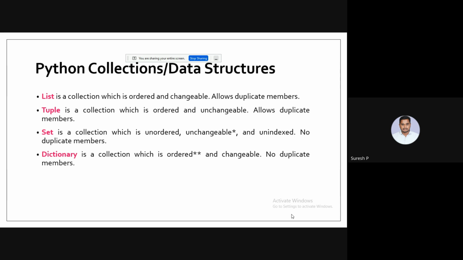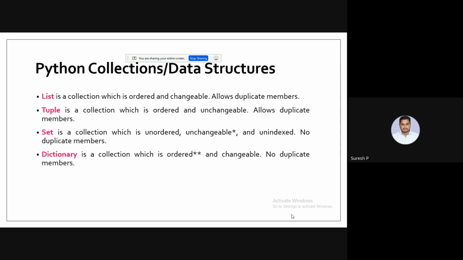For example, you are creating a list with 5 elements. We will have first element, second element, third element, fourth element, fifth element. Based on the order in which we have created or added those elements, the same order will be maintained. So that is the list.